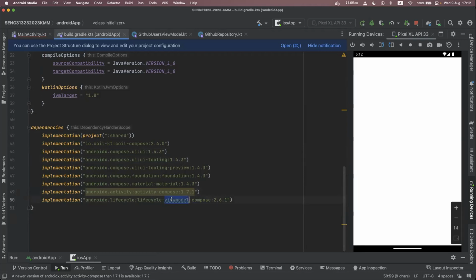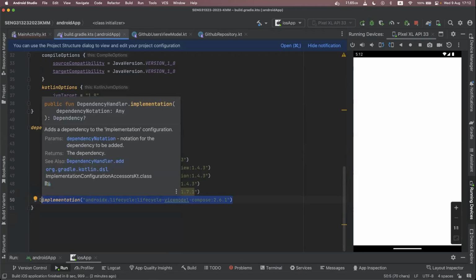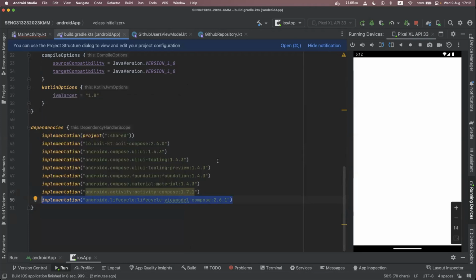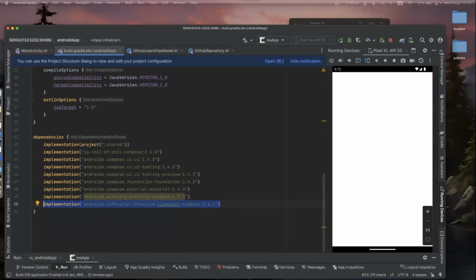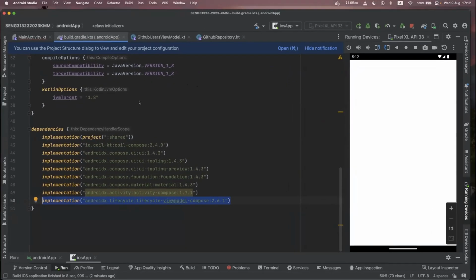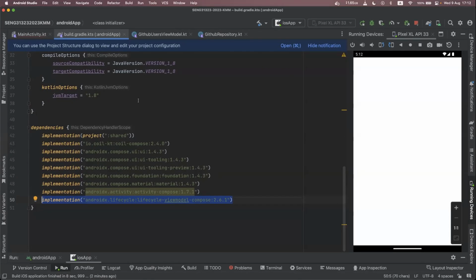Right now, what I have done is I have introduced this dependency to only Android, because since this is Android related stuff, we are not going to put this dependency in the shared module or common module. Right now, we are having everything in the Android dependencies only.